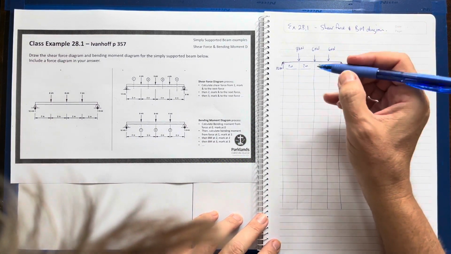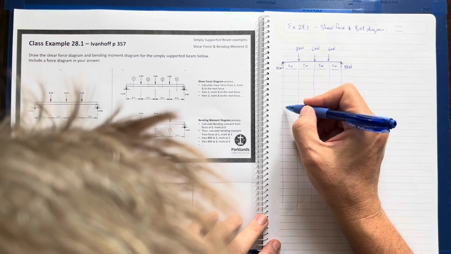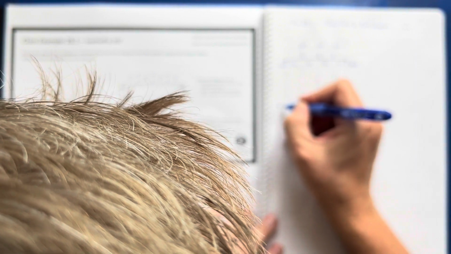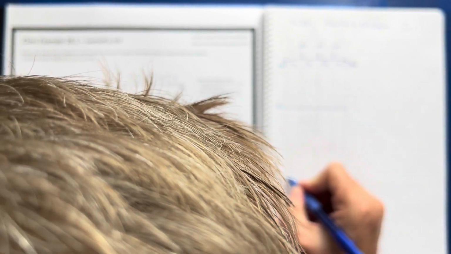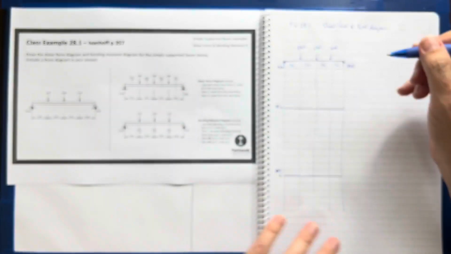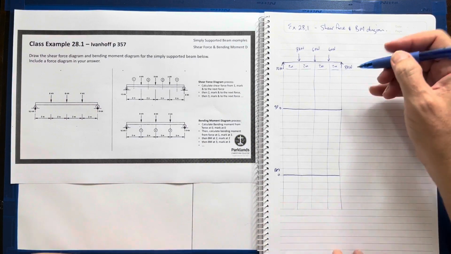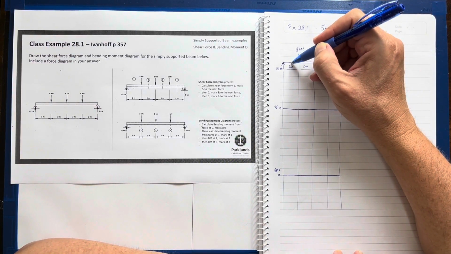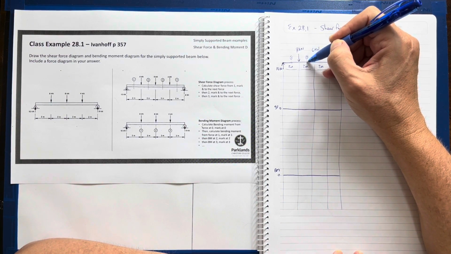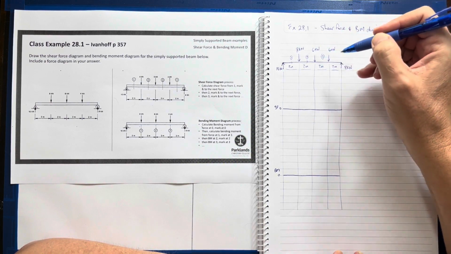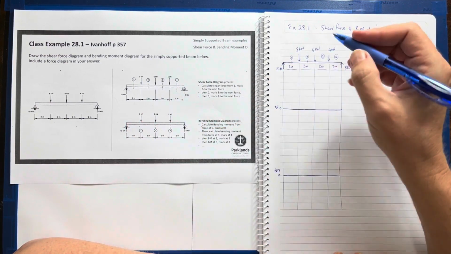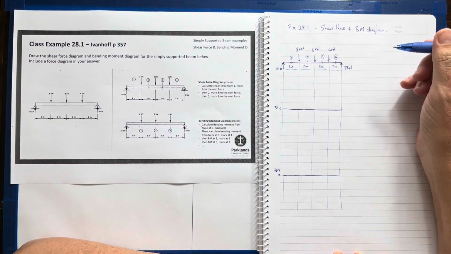They've given us the forces on the left and the right. So all I'm going to do is draw my 0 axis for my shear force, and I'm going to draw my 0 for my bending moment diagram. And I'll start straight away. What I want to do is work out what the shear force is at this point here. I'll call that number 1, in a little circle, number 2, number 3, and number 4, just like I've done on this little diagram here.